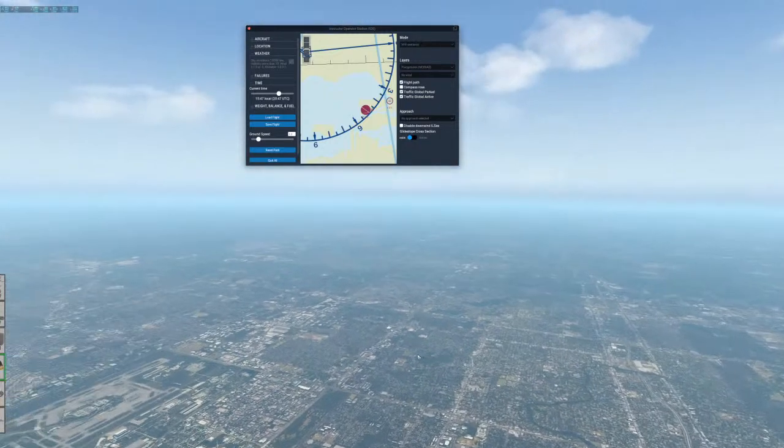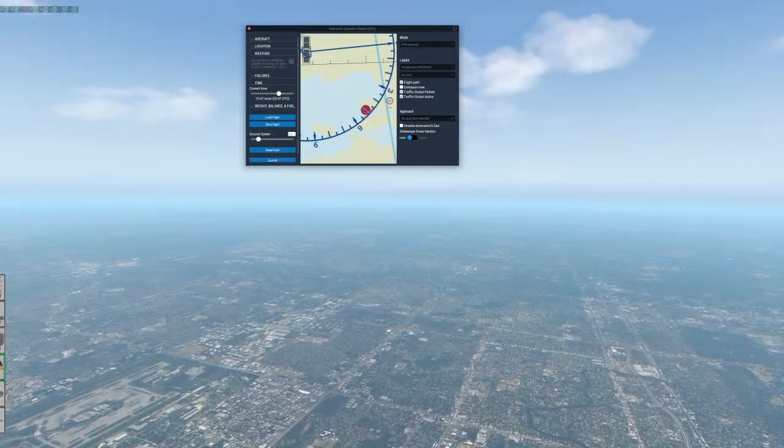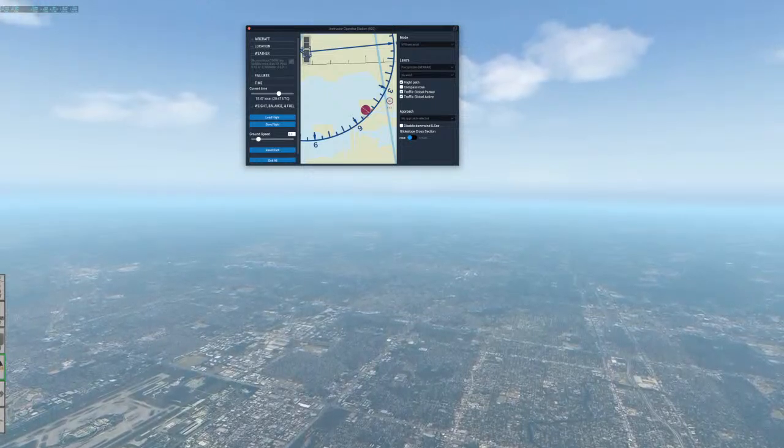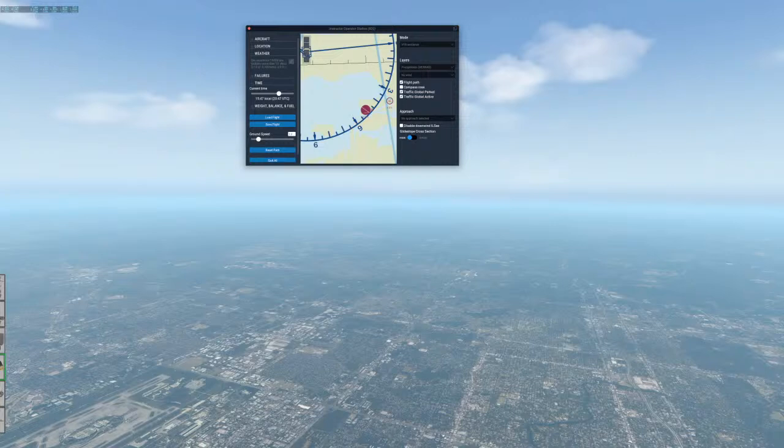Like I said, with V-States, when I saw Captain Canada flying above V-States, I was looking at his ground before I knew it was V-States, and I was like, does he have Orbx Florida? Somebody asked the same question I was thinking, and he said, yep, that's V-States. I was like, really? I still like Orbx Florida, but if I didn't have it, V-States would cover it. And you don't have to futz with ortho for XP, which takes a long time.